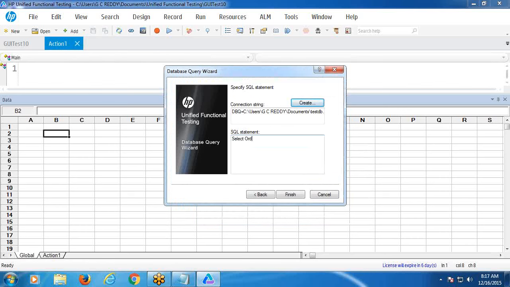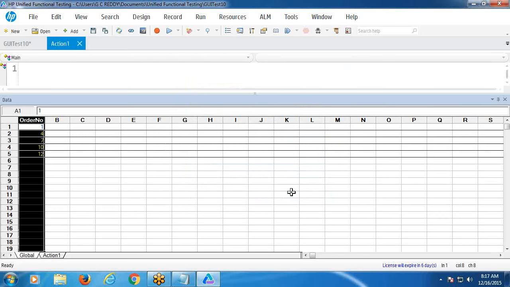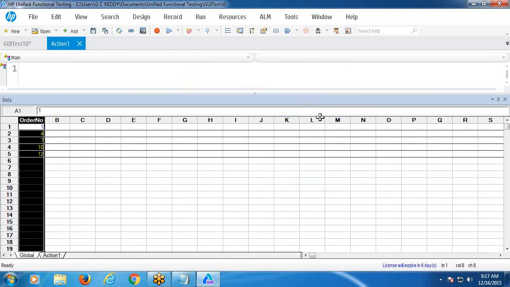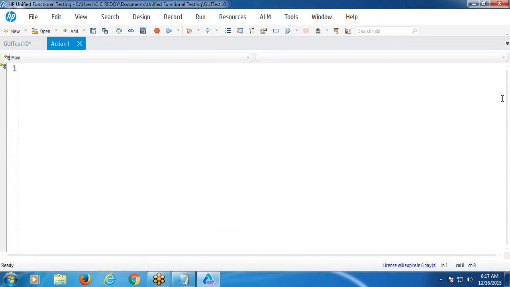Select order NO from orders. Check the spelling. Select order number from orders. Finish. See, data imported now. Next, connect test data and run the test.